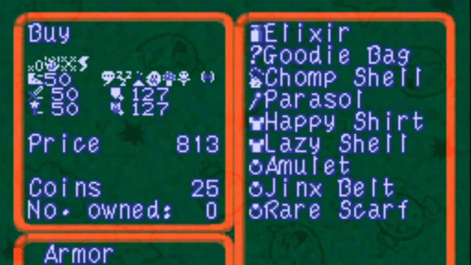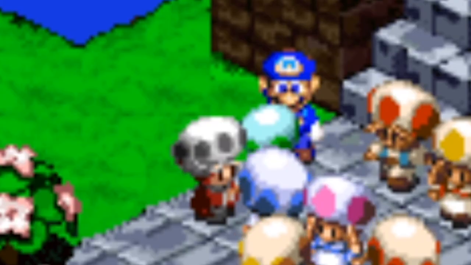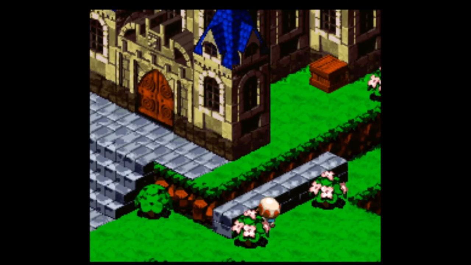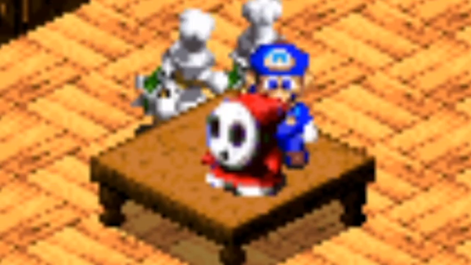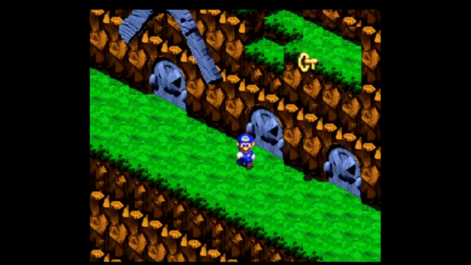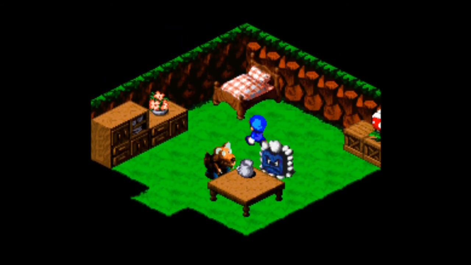Whoa, Mary Moore's got the lazy shell. It's so expensive, though. This kid really needs to pee. Open up, I have rights! Look at the cake! It's a shy guy. That should be enough. Nope. One more.